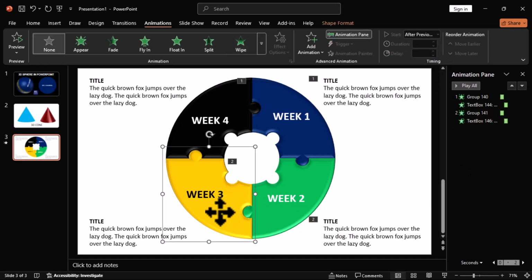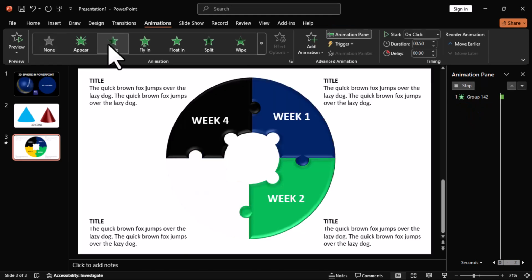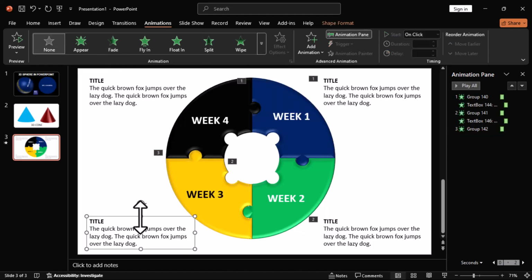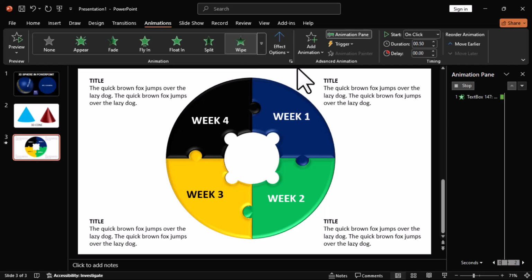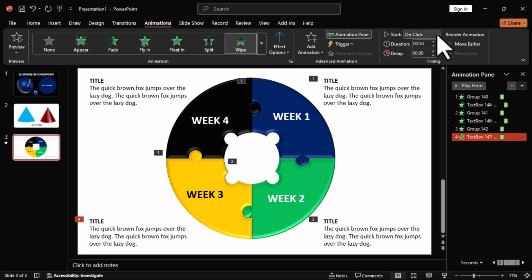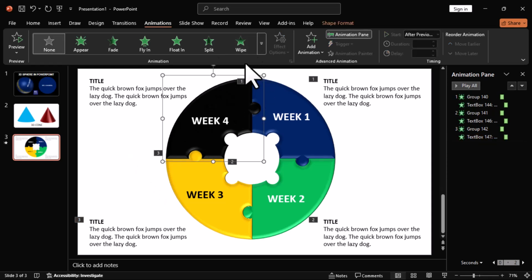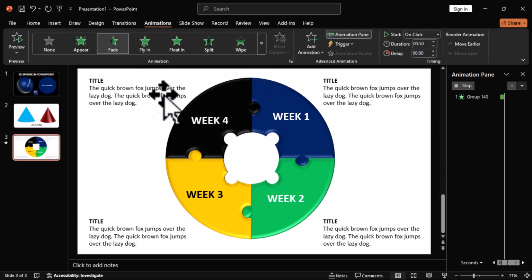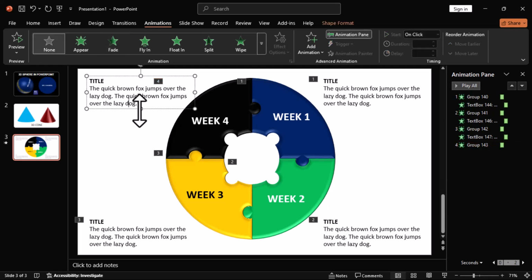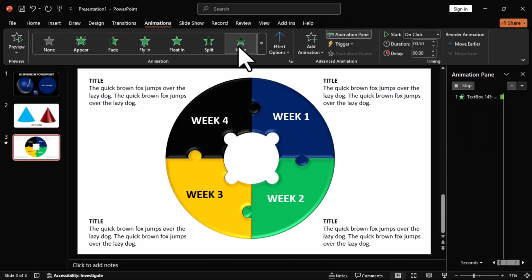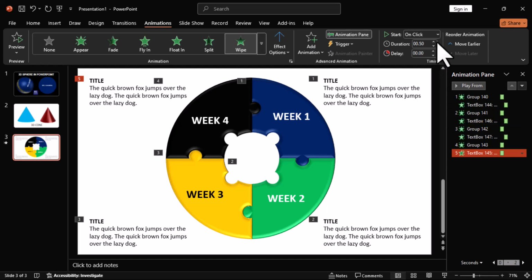Then we move to this particular shape, choose fade, select its text box and choose wipe, and that is going to happen after previous. And then we move to the last shape. This is going to fade, select the text box, and this is going to wipe, and that is also going to happen after previous.